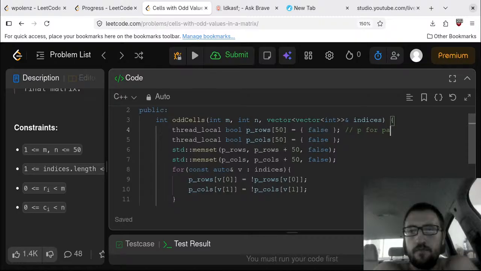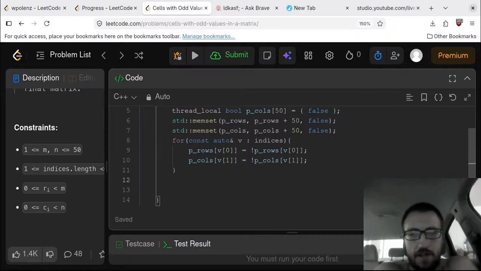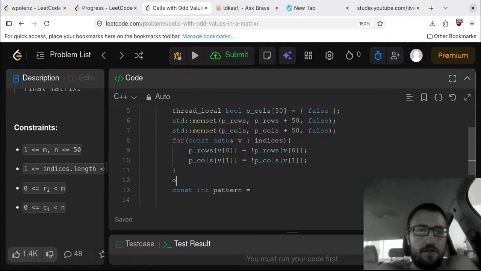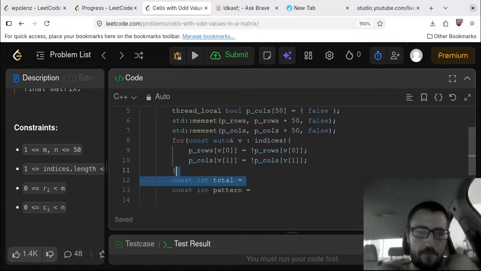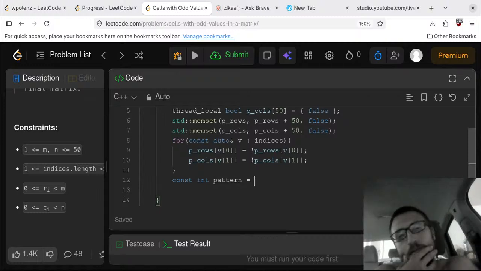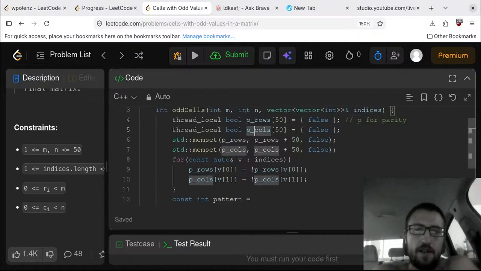Okay. So now we would say total or pattern, constant total. So the total number of bits is going to be m. The number of rows is m. The pattern is going to be, I guess, the sum over the row parity. How many are true?